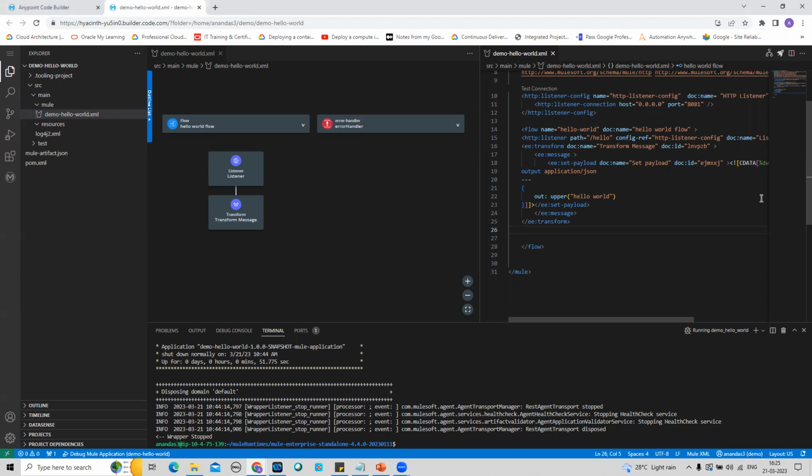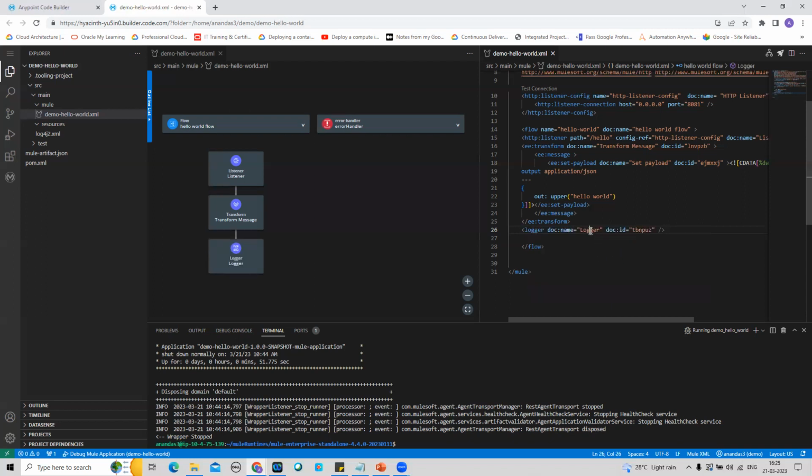So let's start first. For debugging, as we all know, one of the most used MuleSoft components is the logger. So we can put a logger component and we can pass some message, we can print the payload and see how it's behaving. So let's first start with adding a logger component in our existing flow. For that, I will type logger and it will automatically implement. Let me type logger. Yeah, it will come up.